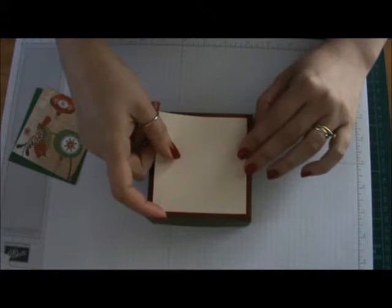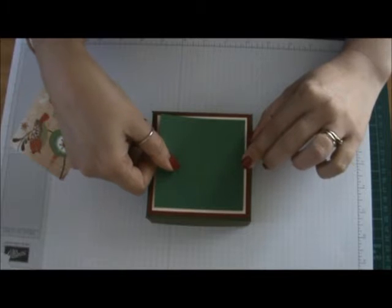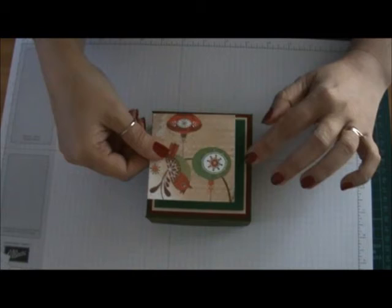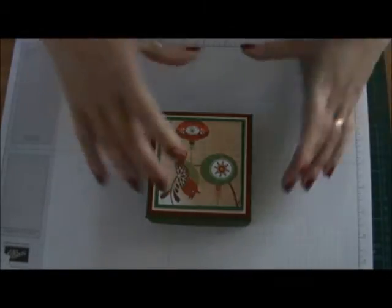a nice border on top of that. And then you're going to have one that's 3.5 by 3.5 inches on top of that. And then you're going to have your DSP on top of that, which measures 3.25 by 3.25. Alright, so that's my layers for the top of my box.